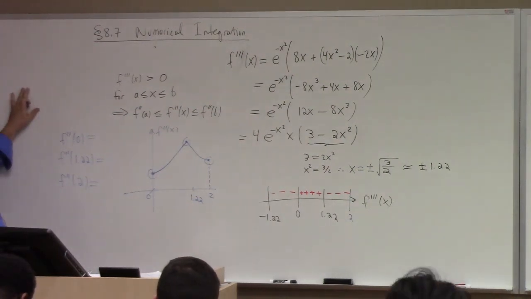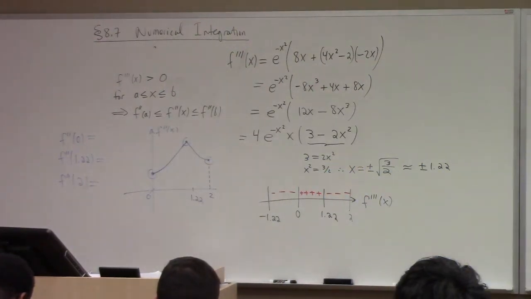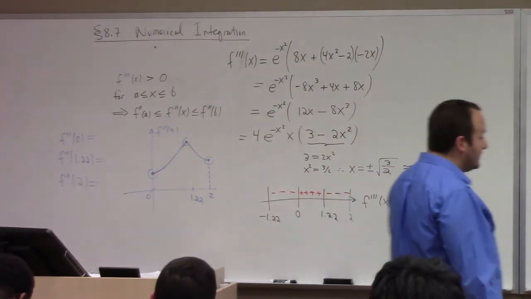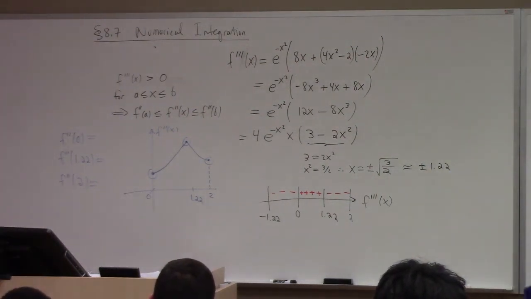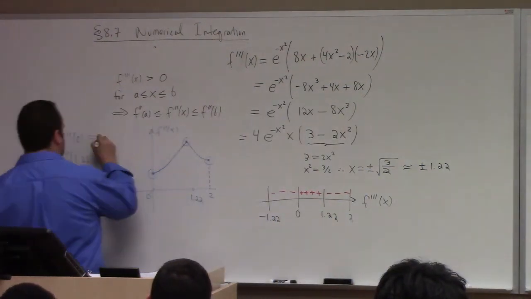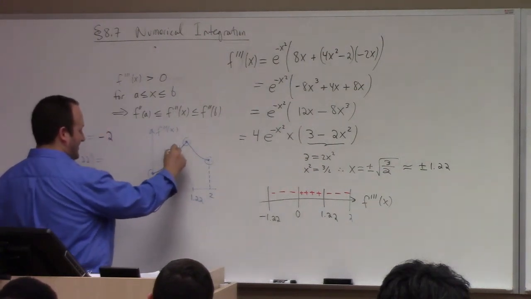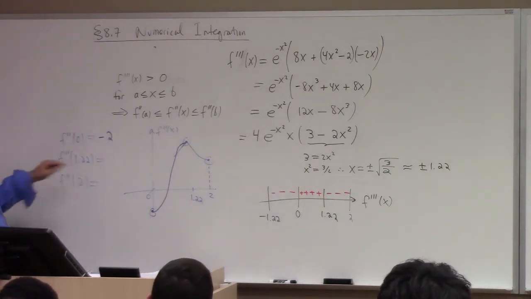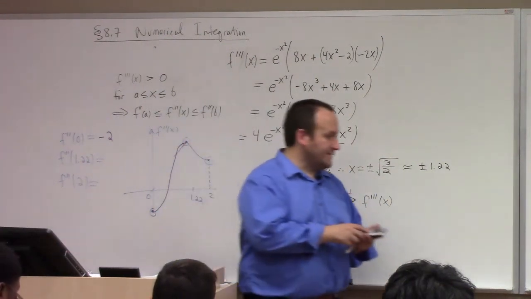So where's our formula for f''? Over here, right? This guy. I'll do f''(0). I can do that one. Minus 2. Apparently my picture's a little bit off. Minus 2 is where it starts, actually. Can you guys tell me what is the value at 1.22? You're making me do it, aren't you? All right.